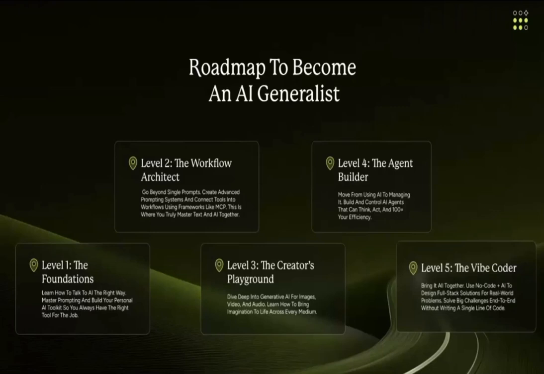And finally, level 5 is the vibe coder, where now that you have full understanding of the full spectrum, you can go off actually building out full-scale products, solving specific problems without writing a single line of code. Again, something that we're going to touch base on today. It's called the vibe coder, and that is level 5. When you go from level 1 to level 2 to level 3 to level 4 to level 5, that is when, at the end of this, you actually become an AI generalist. Does this give you a good picture?